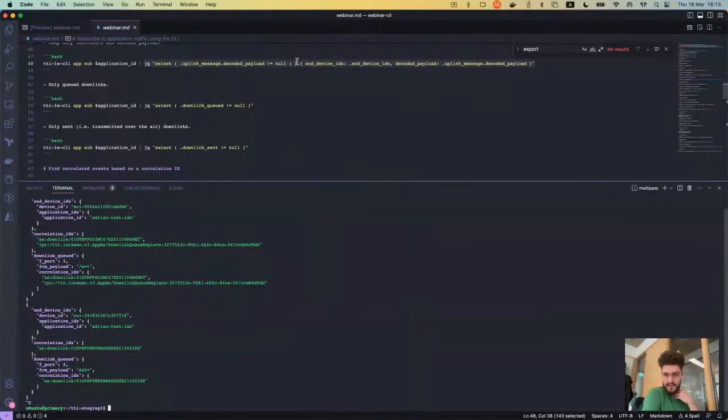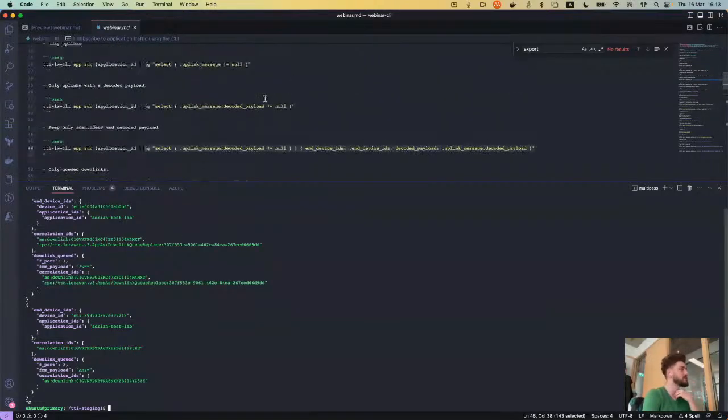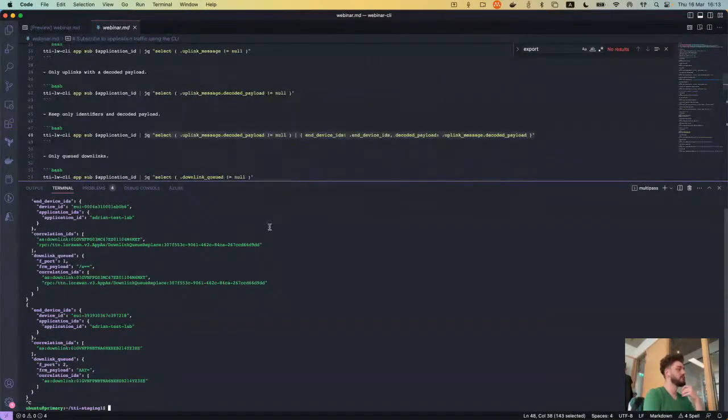A question that comes from the chat is, can we filter by part of serial device ID? You can do both parts. So let's say full device ID. Let's show how that would be built. We go back to the original query. We're interested in looking at a very specific device ID. So we need to look at end device IDs, then at the device ID, and we need to check that it's equal to something.